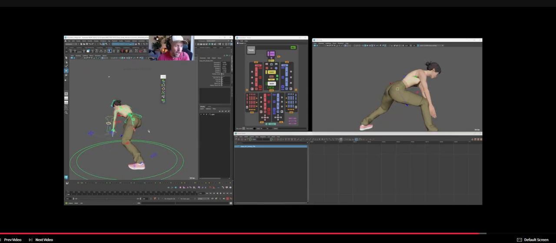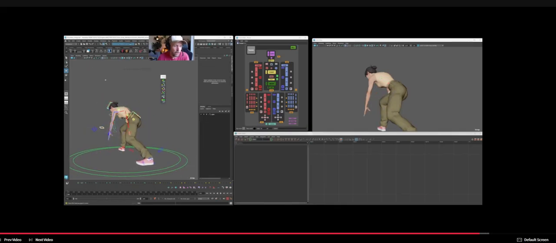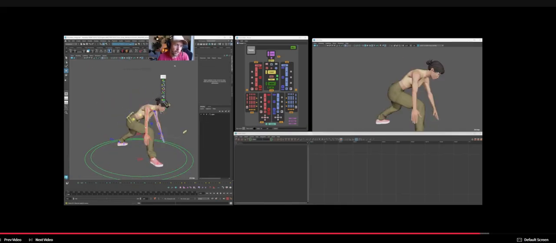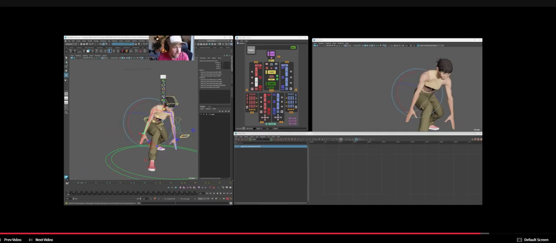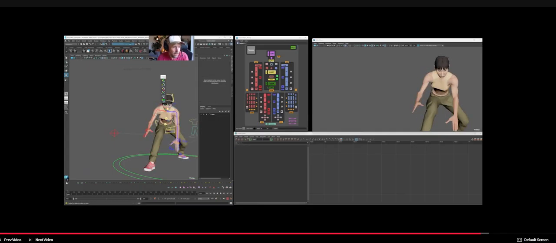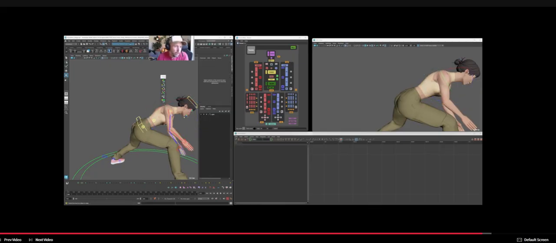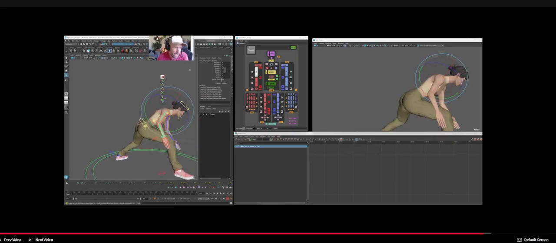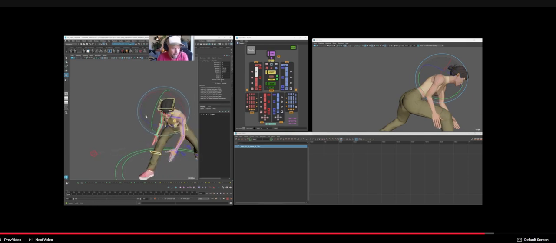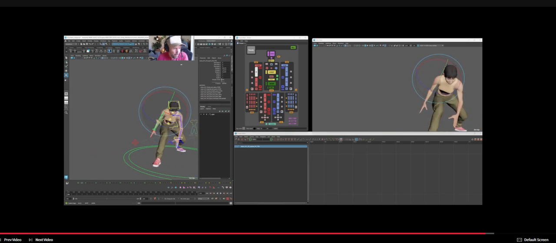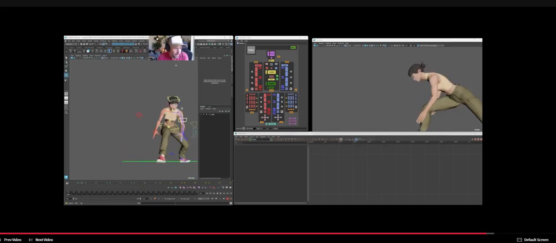But if not, you want to keep your arms as much as you can in rotations, so in FK, because all of these are more rotation, and to me it's easier to control the arms when they're fully just rotation and FK. It's a bit easier to control and to pose, and also to have nice arcs. That's what I was trying to say, to get better arcs. I feel like it's cool to have those kinds of rotations in your arms as you animate.